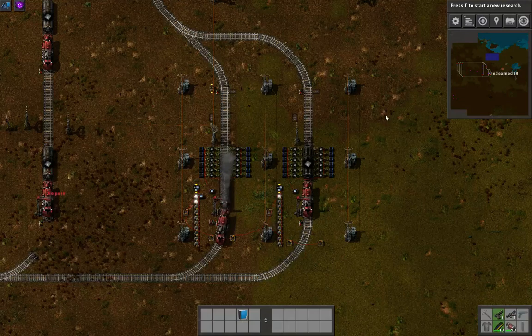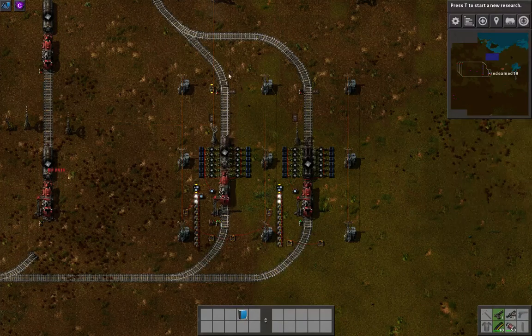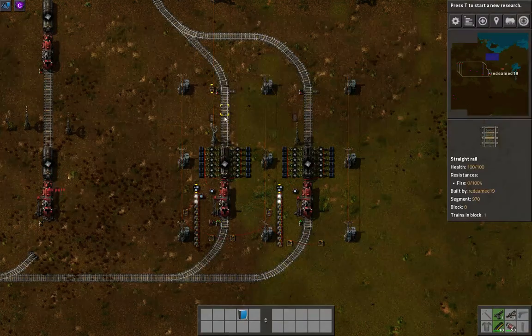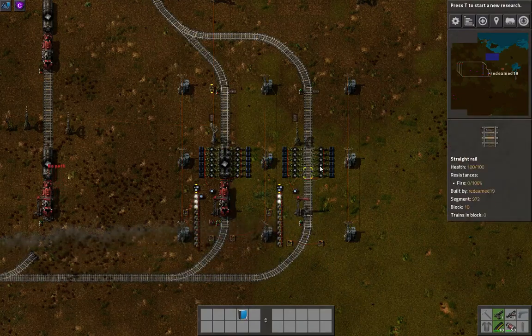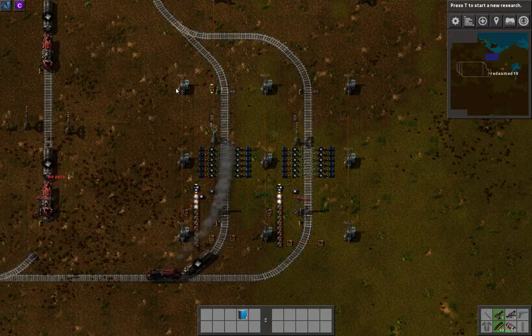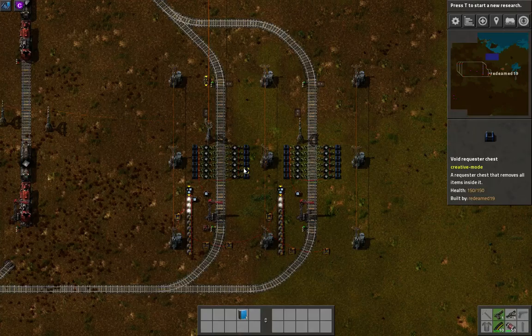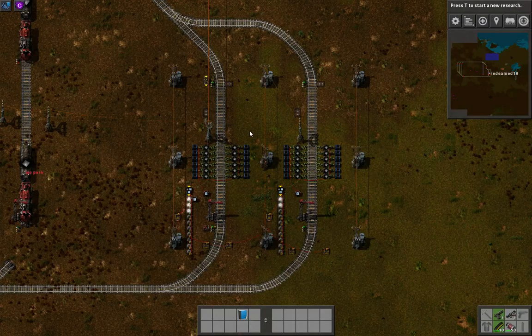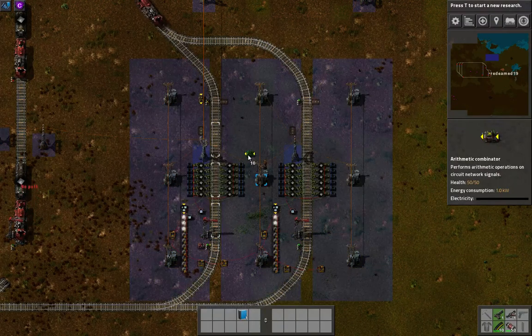Okay, hello YouTube. This is going to be a quick tutorial video on how to do multiple train item drop-off lines and have the trains choose the path with the lowest stockpile in the drop-off. Using the logistics system, we're also going to make it into a blueprint to make it easily scalable and visually effective. Alright, anyway, we're going to do this quickly, so let's get right into it.